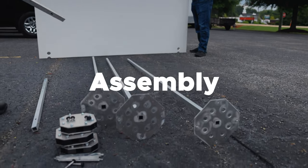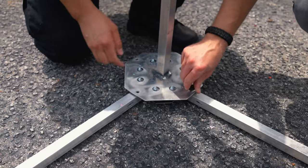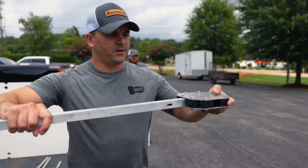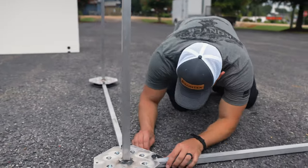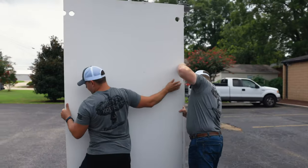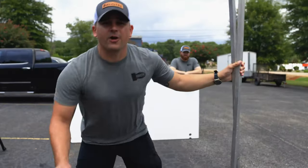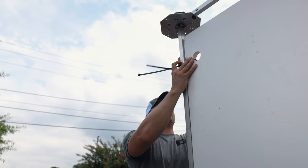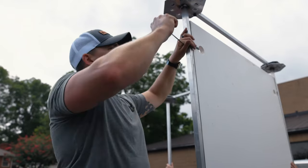To set up each 4x7 section of the shoehouse, first grab and locate your vertical upright. Mount the universal quad connector, then insert the horizontal stabilizing bar. Using a hex hand nut, tighten the vertical upright to the universal quad connector. From there, attach your 4x7 PVC panel system and connect that panel to the vertical upright using 140-pound or greater 1/4-inch black zip ties, which we supply, and tighten it down with a zip tie hand tightening system.